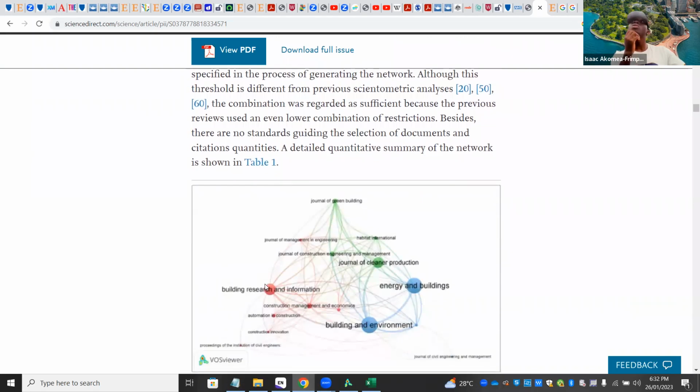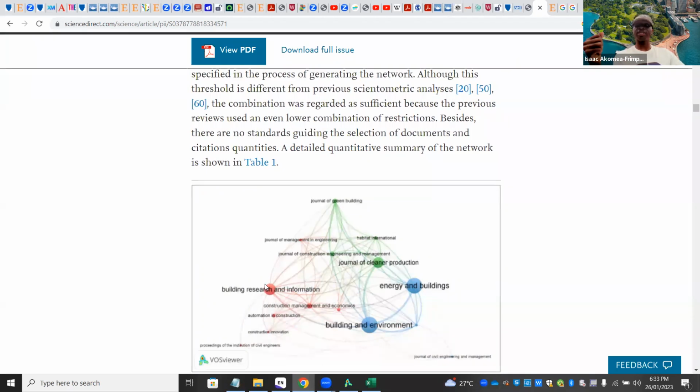And I think what will determine some of these things is the volume of the data. Because if you are dealing with about 2,000 bibliographic records, the number of journals that published those 2,000 articles will go far beyond the one I've just shown you.